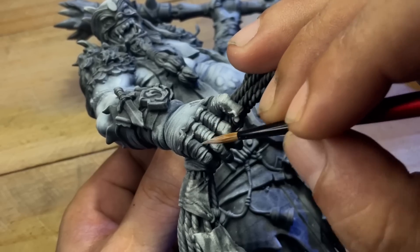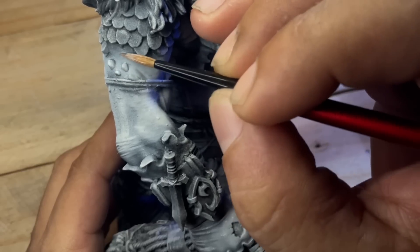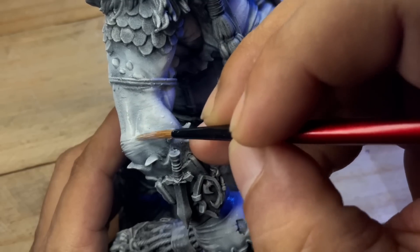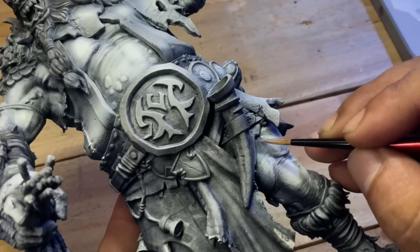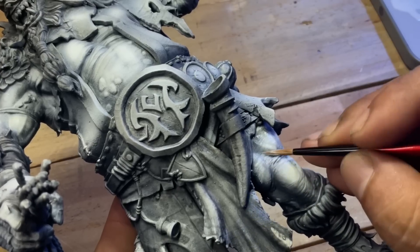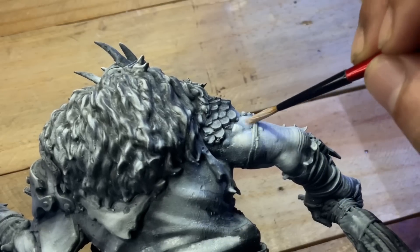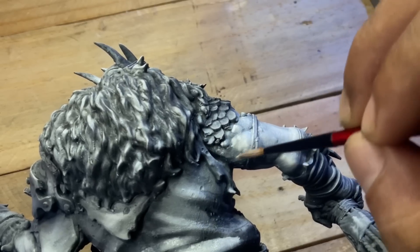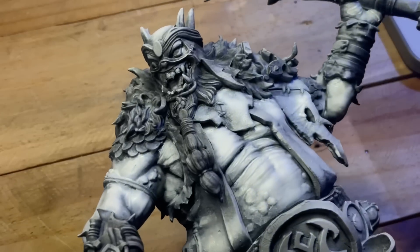You're practically glazing already — glazing white paint with medium and building up the highlights by painting over raised details of the model. You could also just dry brush gloss white or white glaze on top of the model, letting the raised areas catch the dry brushing to push contrast. Whatever method you use — spray cans with black then white, or oil washes to deepen crevices and shadows — the key is having a really nice high-contrast model even in black and white. The advantage of glazing white over dry brushing is more control and softer transitions, but it's personal preference as long as you push your highlights.